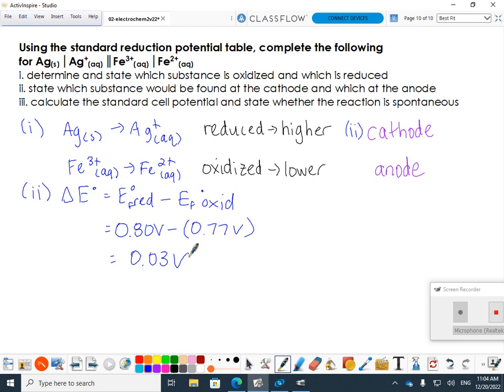Okay, so is this reaction spontaneous? Yes. Is this a terrible choice for a battery? Also yes. That is a tiny amount. So that's why usually in the questions the values are much farther apart. That generally makes for a better reaction, okay? To produce a greater amount of electricity more spontaneously.